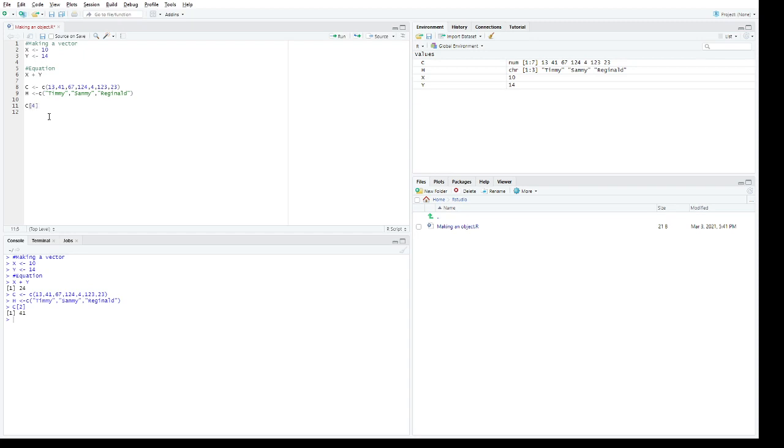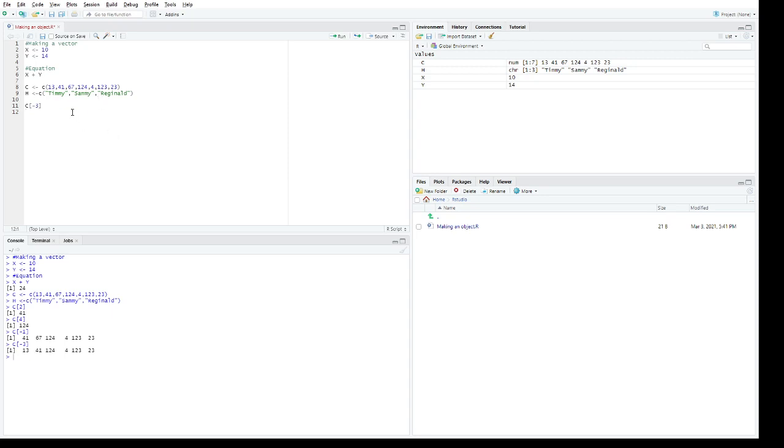I want to know what the fourth value in that line is, and it'll give me that. You can also exclude values. I want everything except this one. So I don't want the first one. I'll run it, and it'll give me every other value aside from the first one. I can do it for the third. I can do it for any of them.